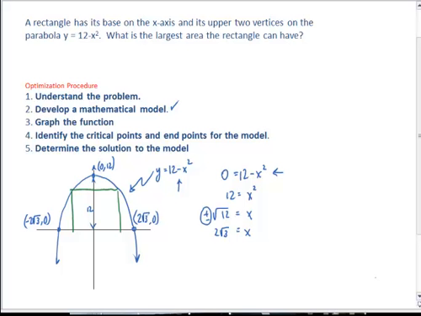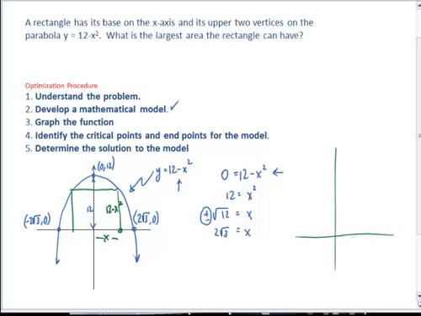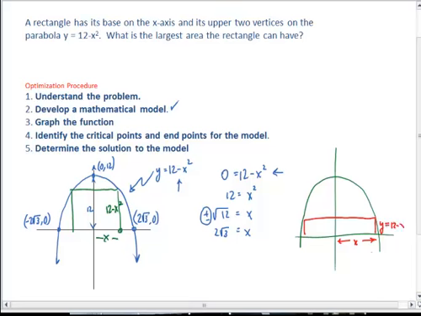Here's one configuration where we know that this coordinate here would be x and the height would be 12 minus x squared. We could have several different variations of this. We could have a variation where our x value is really small. So if I were to draw another xy axis with the parabola, I could have a rectangle that is short in height but very wide in base. Again, its width dimension would be x from the origin out to the furthest point, and the height is equal to y, which is 12 minus x squared.